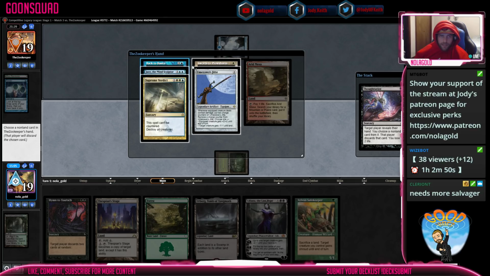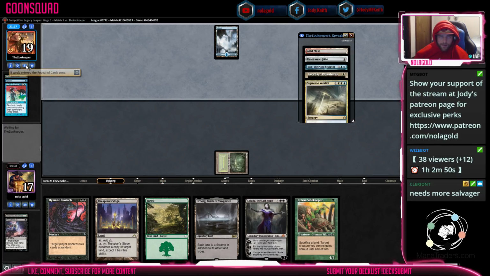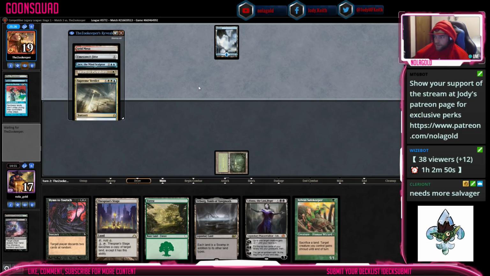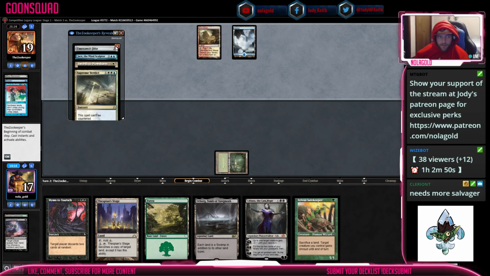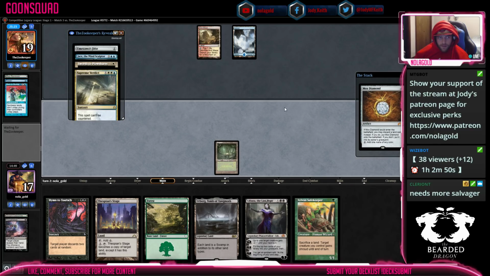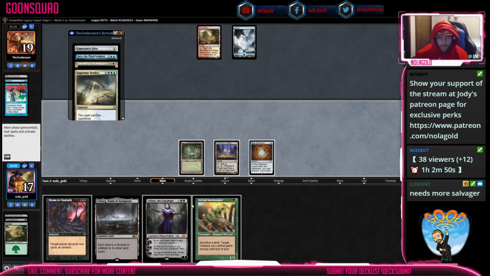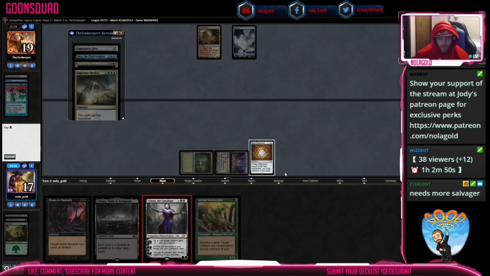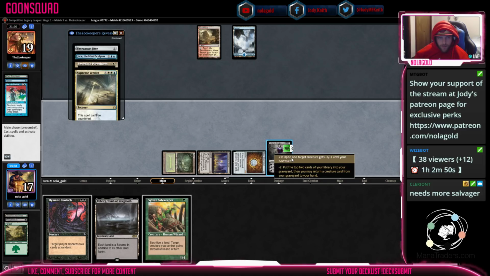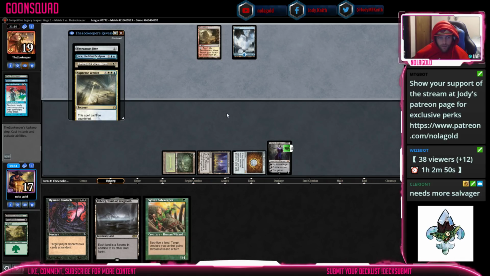What creature are they going to get down that's going to hose us with a Gite? Not many. Probably just want this Back to Basics. Seems fine to me. Start with this. Plus. Try and get this thing to ult. Get it started early, then we'll come with the next one.